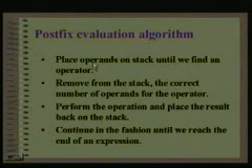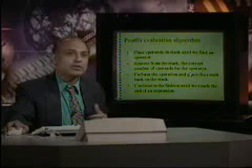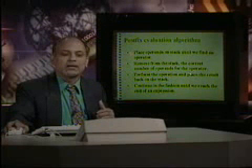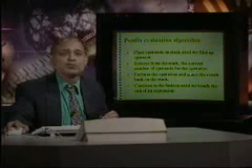Now this is the way things are working there. First I have to place operands on a stack till we find an operator. We pushed 3 and 4 till we found plus. Remove from the stack the correct number of operands. The moment we get any operator, we have to remove the required number of operands from the stack, and then perform the operation, and push the result.